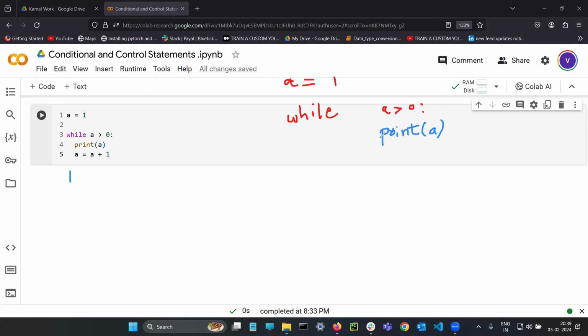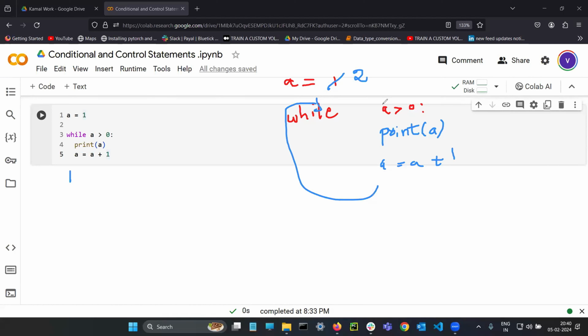What is A? A is 1. In the next line, A equal to A plus 1. Focus on the right side because of the equal to operator. A is 1 already in the memory. 1 plus 1 is nothing but 2. 2 I am giving again to the variable A. So 2 will be updated. Fine. Next, all the lines inside the while loop completed.